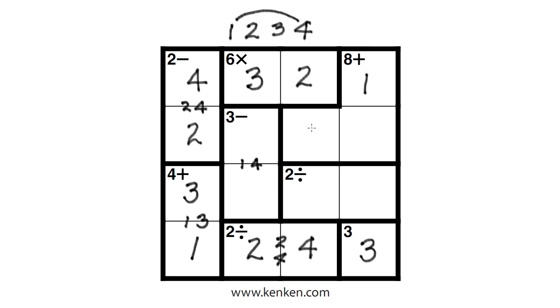Well, let's come back over here and maybe we can make some progress on here. We need a one and a three. Well, it turns out that you can't have the three here because that would duplicate the three over here. So the three we're missing has to go up here, which also brings another one of the puzzle tricks here if you want to think of it that way. Take a look at all four threes because that's the fourth three that came in there and all four threes are in different rows and in different columns. So this is working out very well.